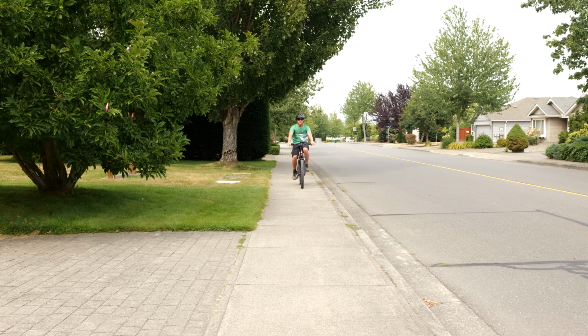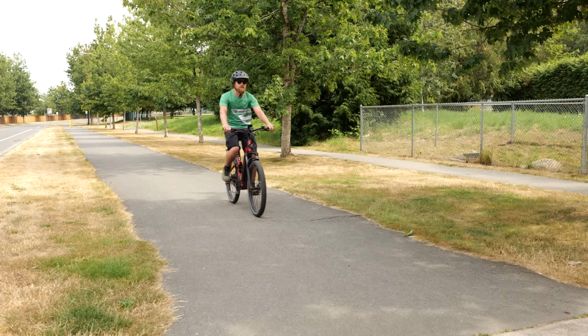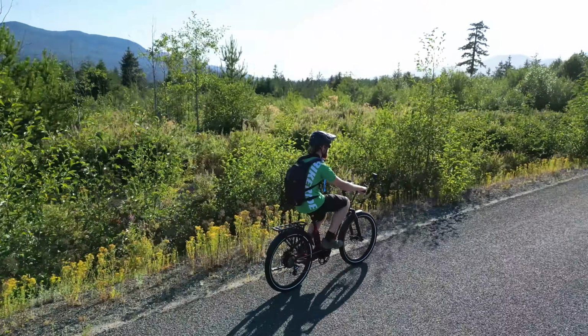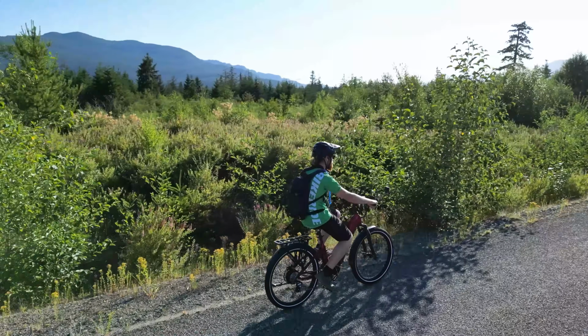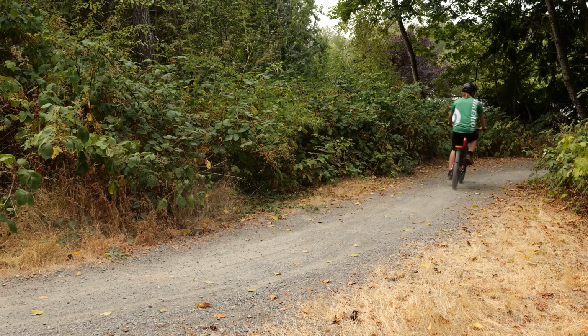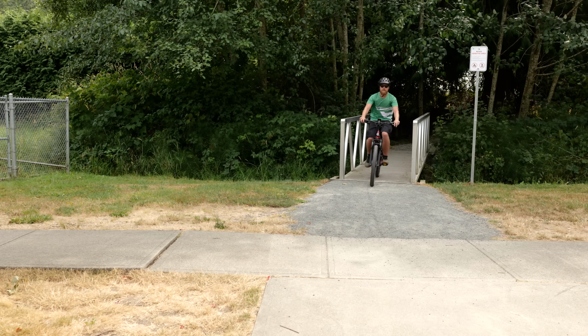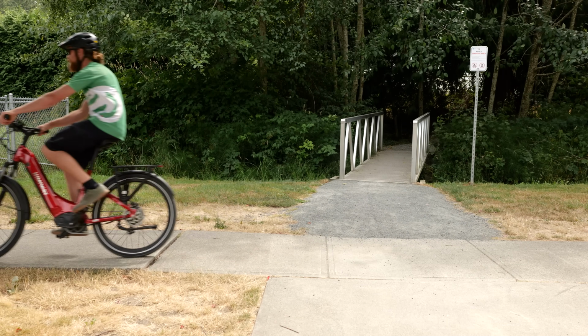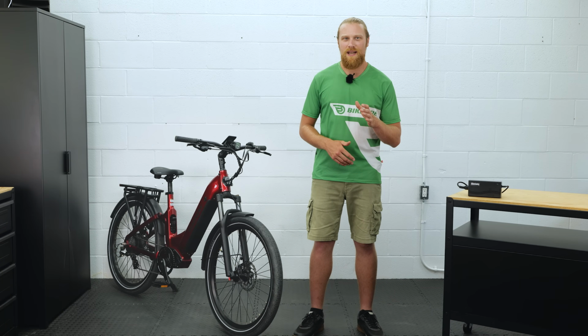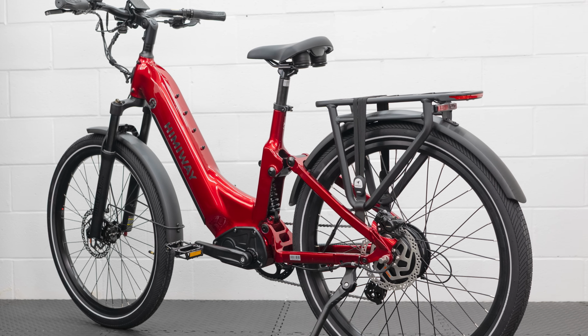With the ride position sorted, I found the bike comfortable and relaxing to ride. The upright posture and cushioned seat were comfortable for more than 40 miles during the range tests. The 2.4-inch tires roll quickly, and unlike the fat tires that are found on many e-bikes in this price range, they don't make the steering sluggish. It still surprises me that some bikes marketed as commuters don't come with a cargo rack, or even fenders. So thankfully, the A7 has both.